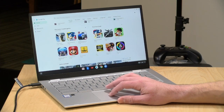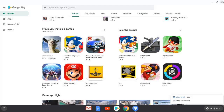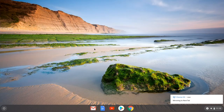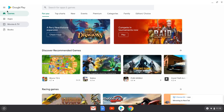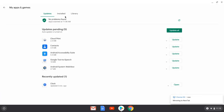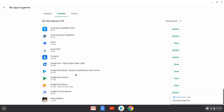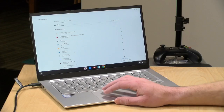Okay, there we go. So now I think you can see what it looks like. Now we are mirrored. Here's the Google Play Store, and what's happening right now is it's installing a bunch of apps that sync up with my account, so everything that we usually run just downloads here. We've got a lot of apps that it's going to install real quick. So we'll have some games and some other things we can check out.